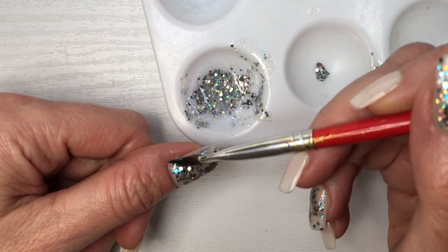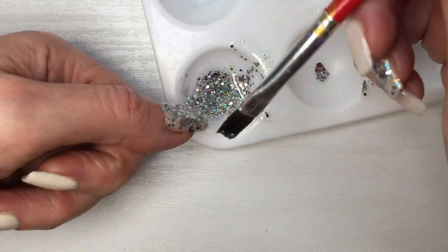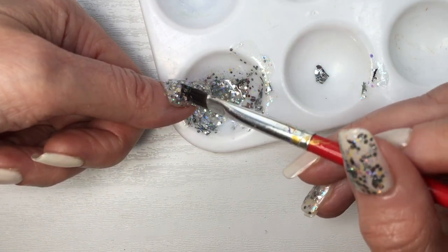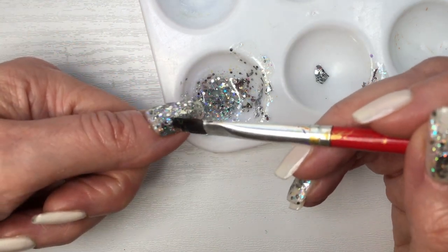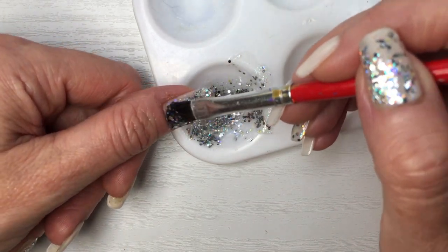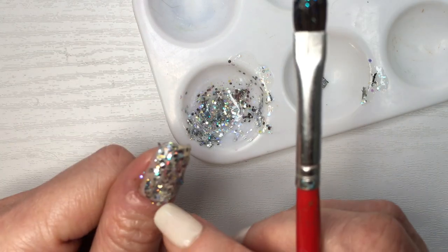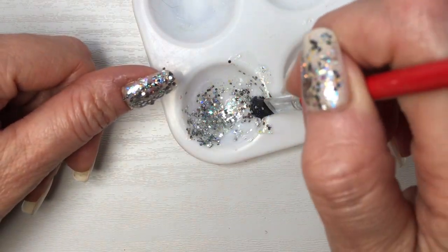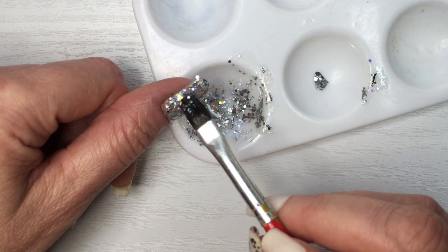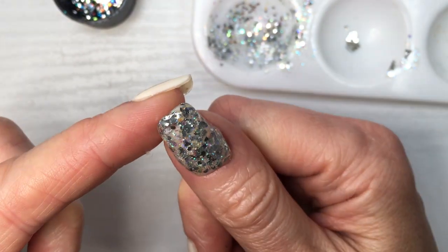I'm basically working with crafting supplies for my nails, which is why I added two coats of nail polish — even on press-ons, just to protect your nails. I'm using a brush I got from the craft store and added two layers of glitter on the thicker side, because I didn't have patience for four coats. One thing I love about Glitter Explosion is that it dries super fast, unlike glitter nail polish which takes forever. The second coat is just to fill in empty spaces so my thumb and ring finger are fully covered.